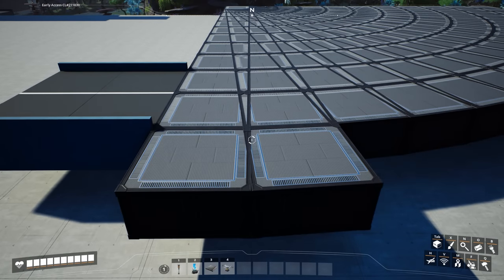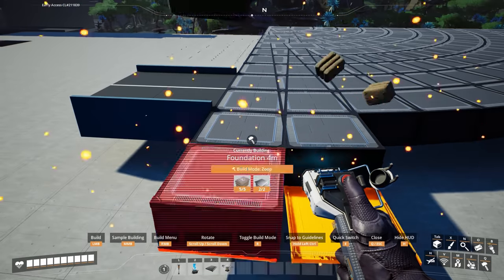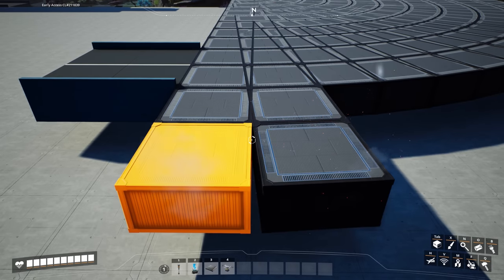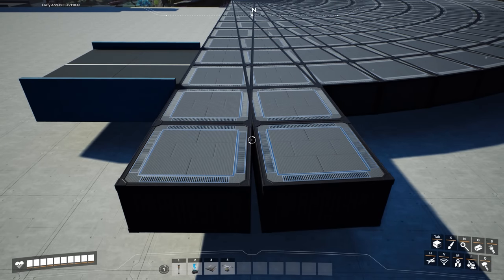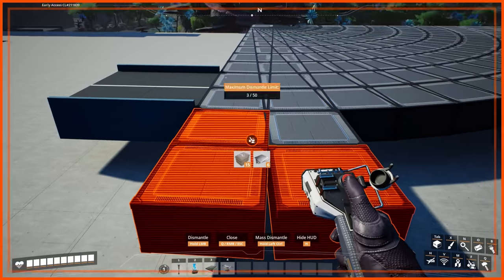The reason we don't go any further than 11 foundations is that by the 12th foundation you do get a tiny little break in the foundation at the end. It is still doable, but if we add the 13th foundation, as you can see, the curve is now completely broken. So stay on 11 foundations. Anywhere in between 1 and 11 is going to be okay for you.